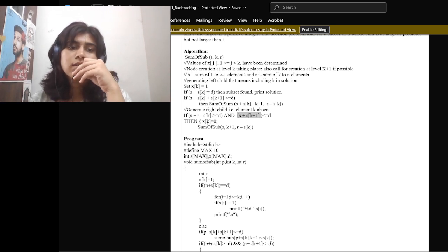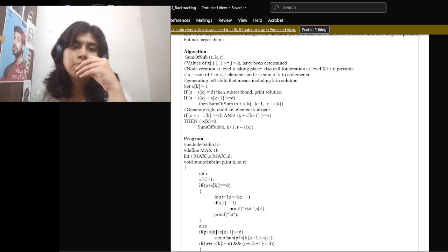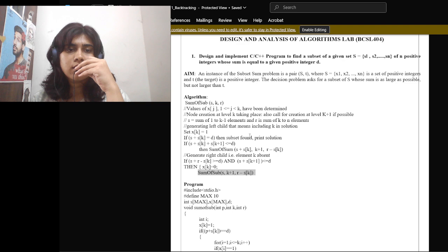So when the value at k is eliminated, x of k will become 0. That is, the visited value will become 0 again, because it is not eligible to be put in the subset. And then it recurses back again and proceeds with the next element. So that is the sum of subset function.